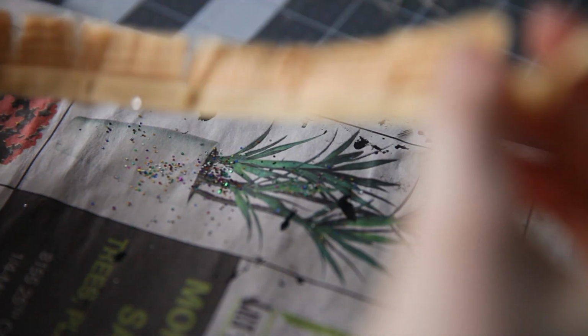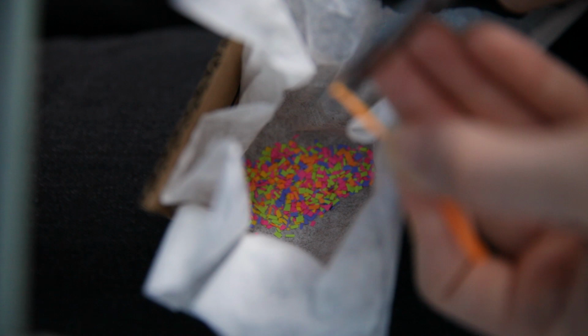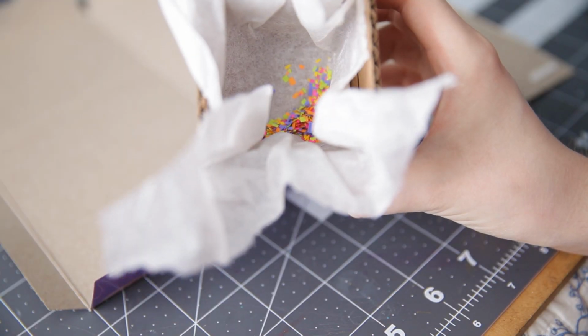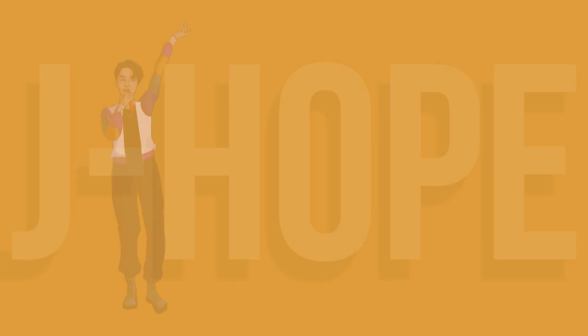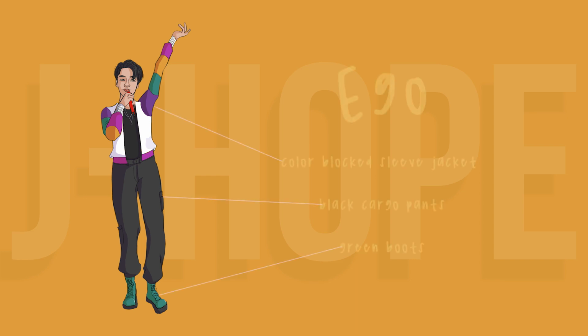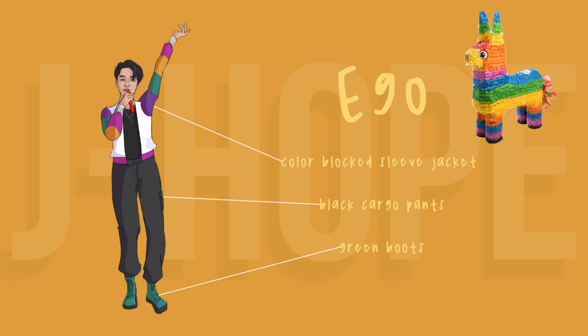This is a bad idea, but I think I'm gonna put some glitter. I was cutting confetti for like an hour and that's all I cut. I really wanted to add fun colors for this costume. Color blocking on the arms. He might have kind of ended up looking like a piñata, which was not something that I was trying to do, but now that I look at it, I'm like, wait a second. I love piñatas. I don't know if J-Hope wants to be a piñata.